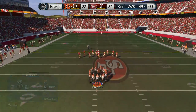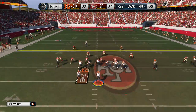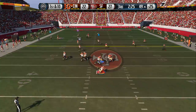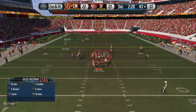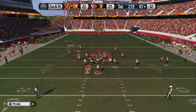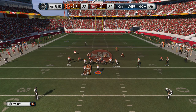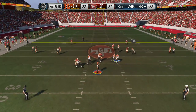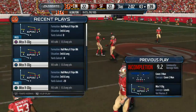The Bengals bring their offense back onto the field for their next drive. Jones is lined up now as a slot receiver. Now first and ten. What a good scheme that time by the defense — they confused the offense, they blitz, the offense doesn't know who to pick up. The defender comes in free, gets a good clean shot on the QB, and gets a sack. The Bengals take it from the 43 — throws the pass, hits the ground and goes incomplete on the short throw.